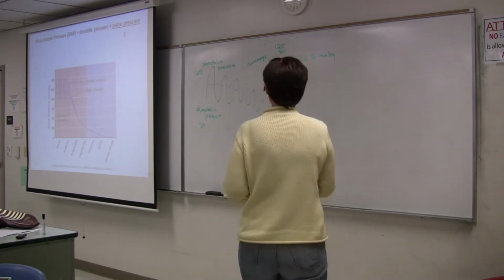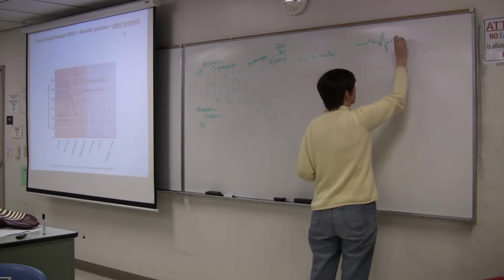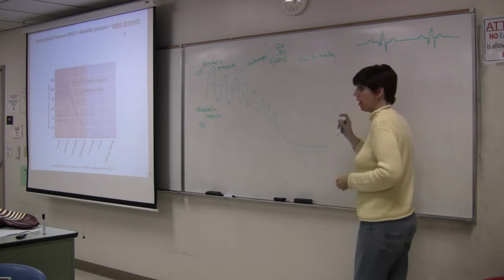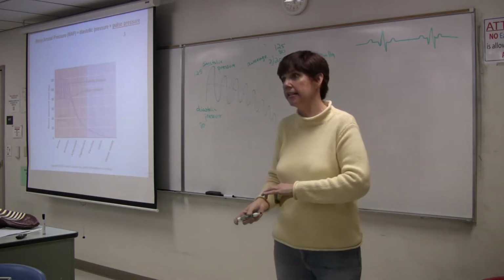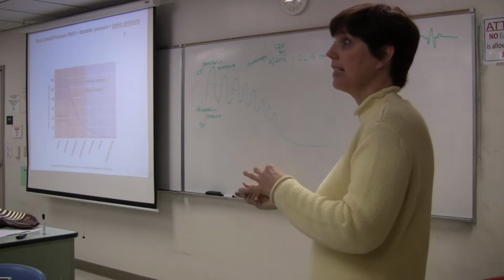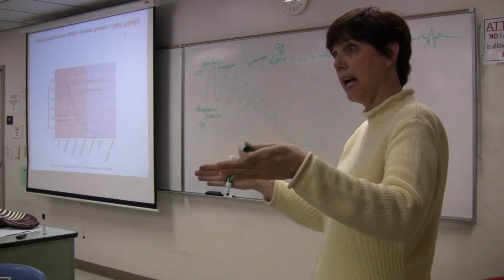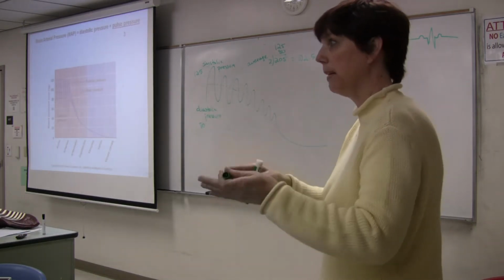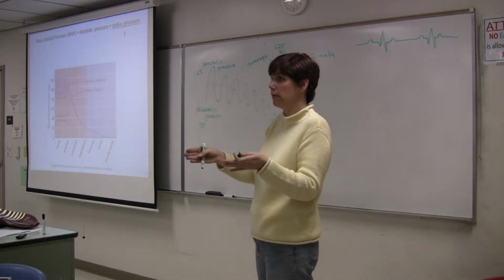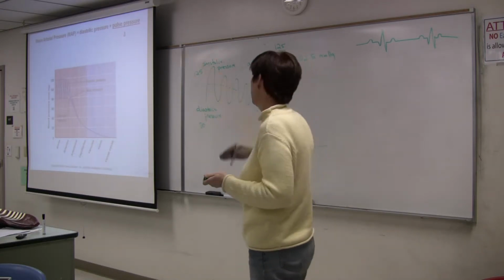Because if we look at our ECG, for the most part, is the heart in diastole or in systole more? Time-wise. In diastole, unless you're exercising or something. So we have the heart at rest for a longer period of time than the heart is at work. So blood pressure is actually going to be closer, overall blood pressure is going to be closer to the at-rest blood pressure than to the systolic pressure.